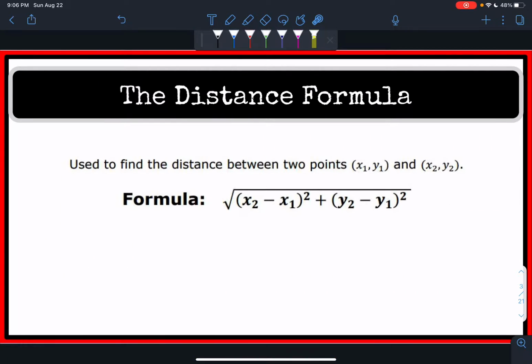On this slide we just have the formula again, just referring that we use the distance between the 2 points of x1 y1 and x2 y2 by the same formula as in the previous slide. So let's look at some examples and practice some examples of finding the length of a segment.